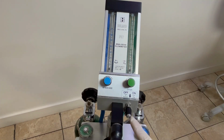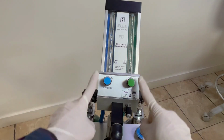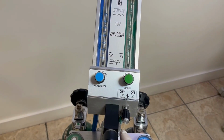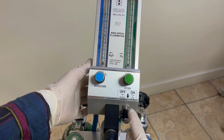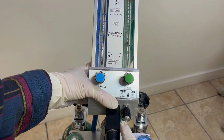Now let's turn on this main switch that controls the airflow in the meters. Push in and turn clockwise until it stays there. Okay, now that's it.